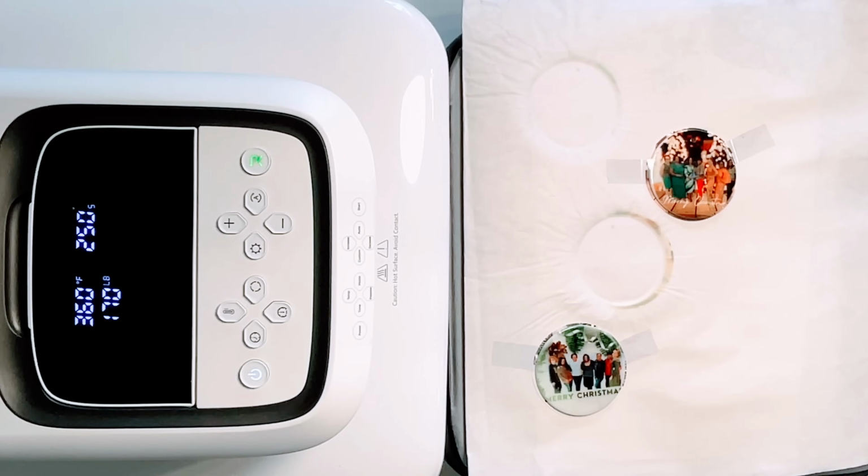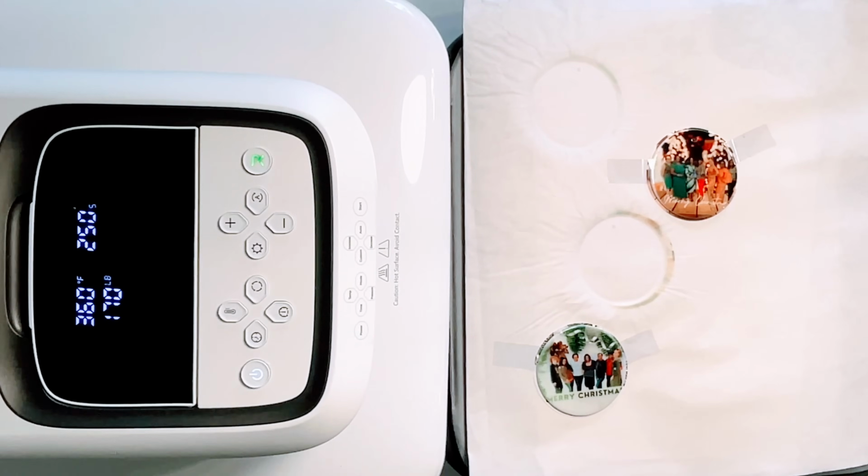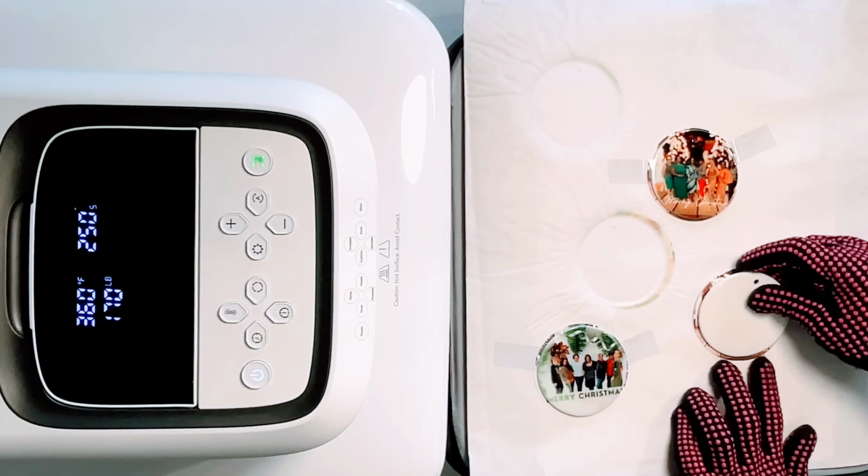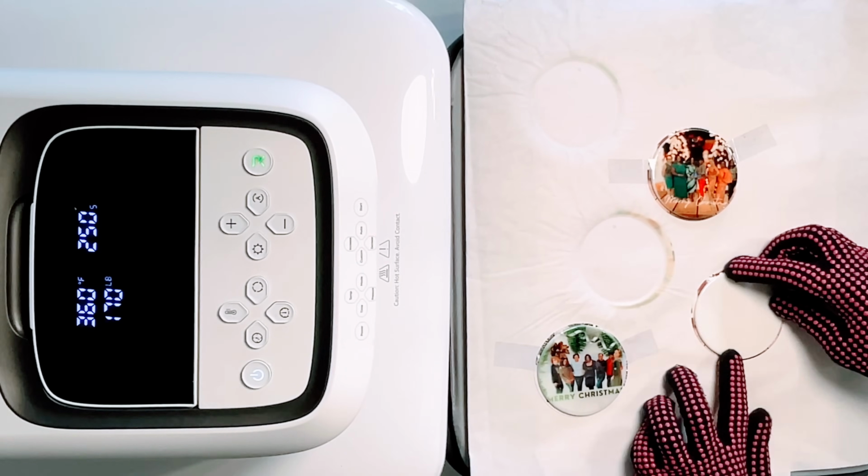So that's what I'm doing right here. I'm going to add butcher paper, and I'm going to let this press for 250 seconds on 360 degrees Fahrenheit. Once again, I did not change the pressure.